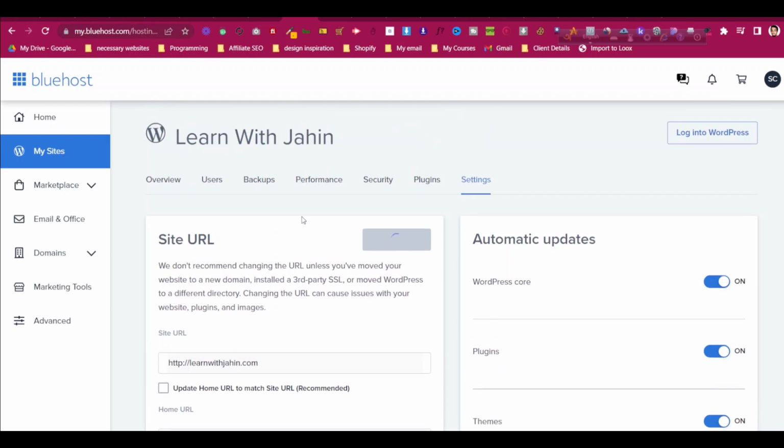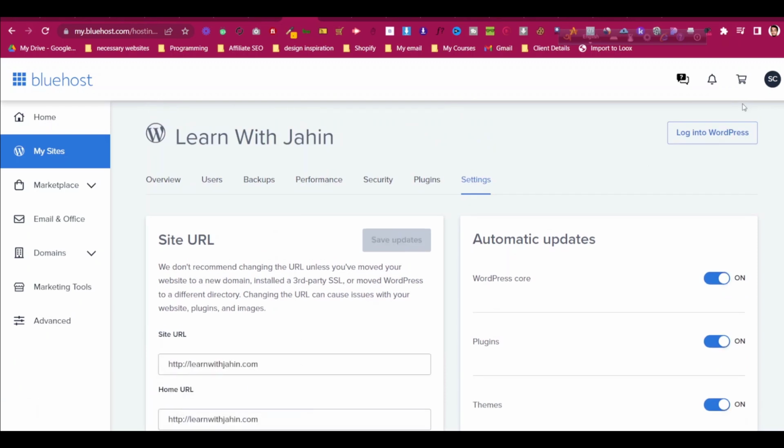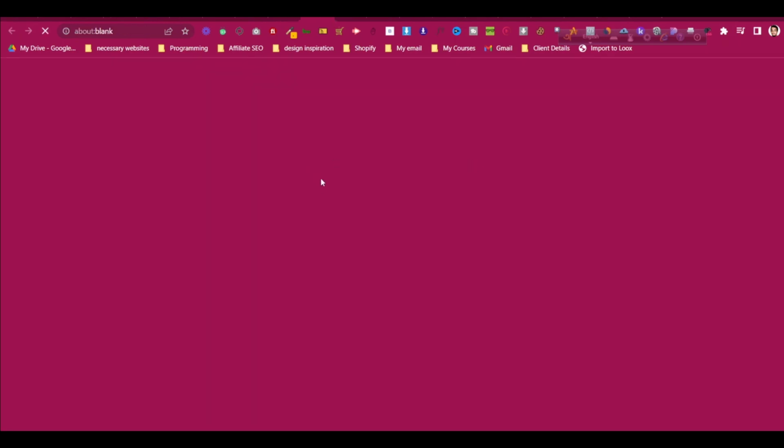Now we don't have HTTPS, but you can add it using WordPress plugins if you know how to do that. You can install the SSL certificate for free using WordPress plugins. So let's see if our site is up and running using this domain. Now you can see this is our domain, which is already working properly, but there is no SSL. We can enable the SSL later as well.